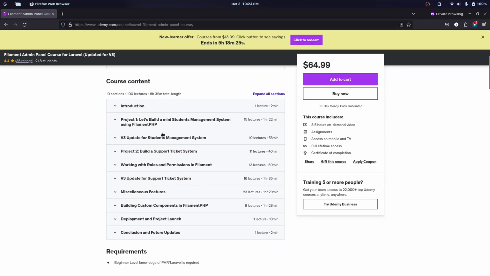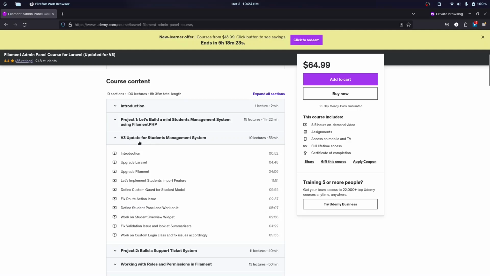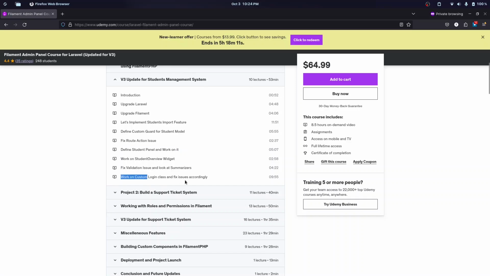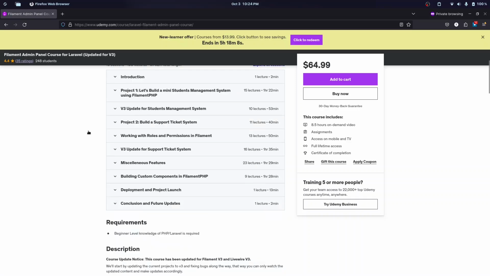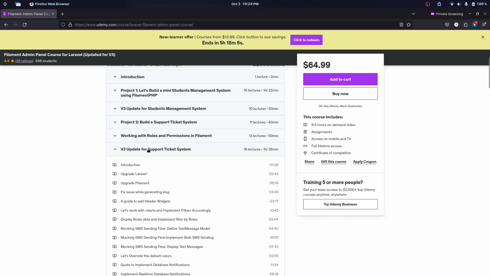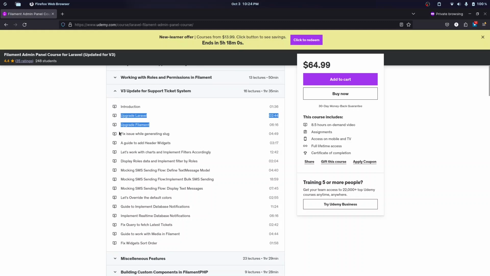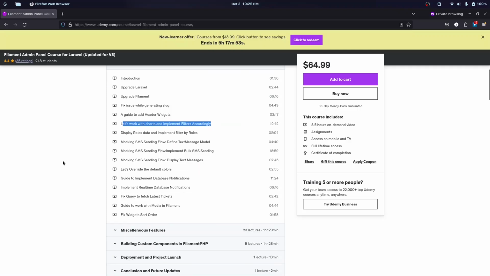So for the student management system, I have added some new content where we'll work on defining the custom guards. We will work on defining a dedicated student panel for the students and fix a few other stuff. And after working on this, we will be working on this support ticket system where we'll start by upgrading Laravel and Filament and fix a few stuff, add header widgets, and we'll also look at charts and implement filters accordingly.